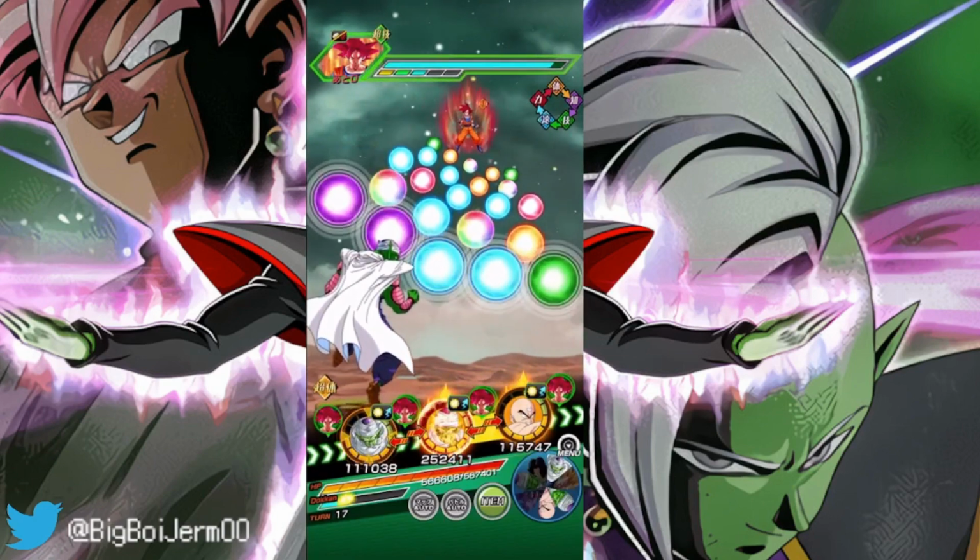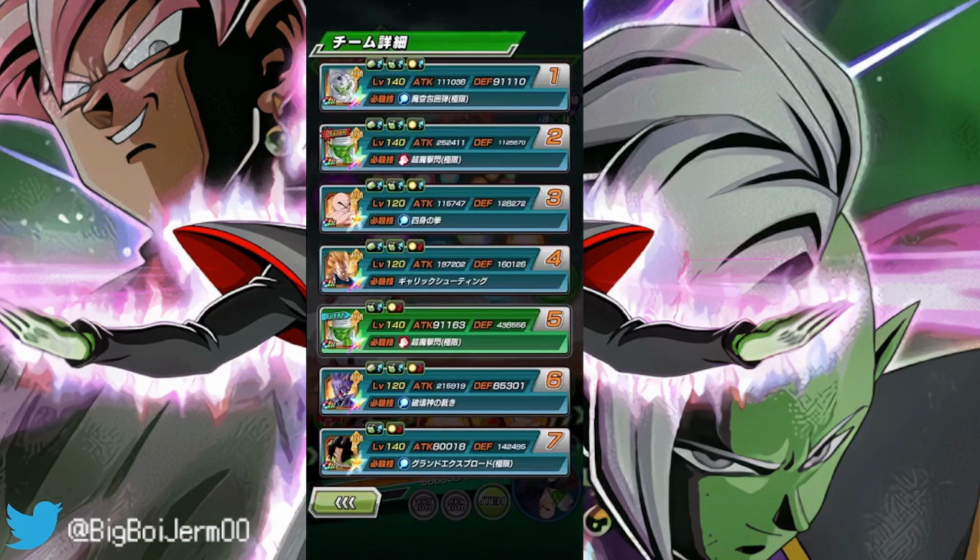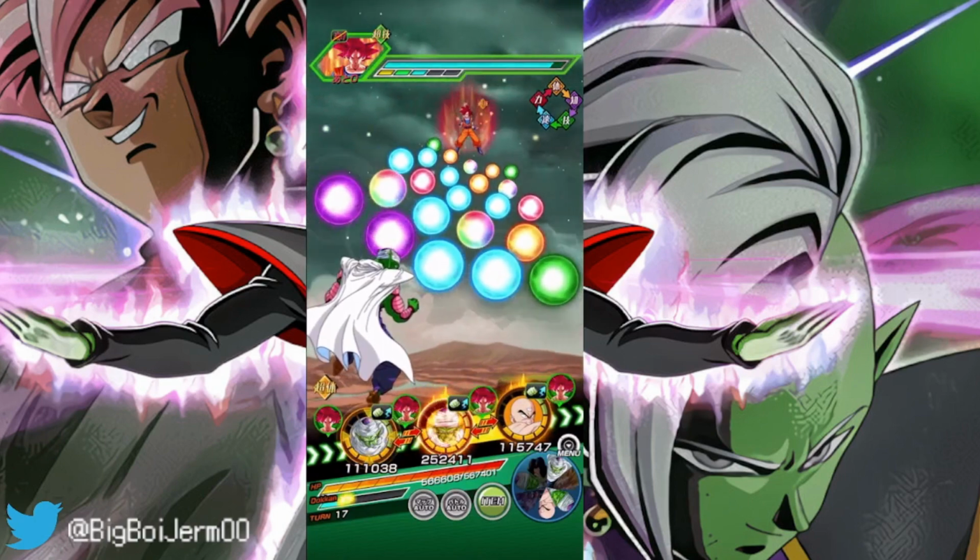We're on turn 17 and we're still on God Goku, so I'm just gonna transform with Piccolo. He's already over a million defense, so at this point I think we're safe to do so. Let's get this in the video.